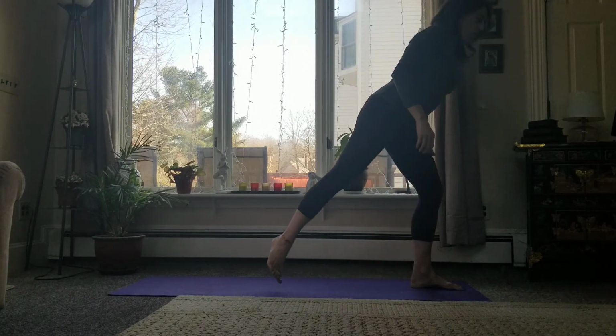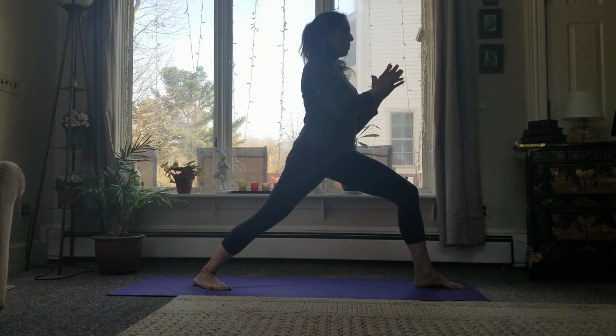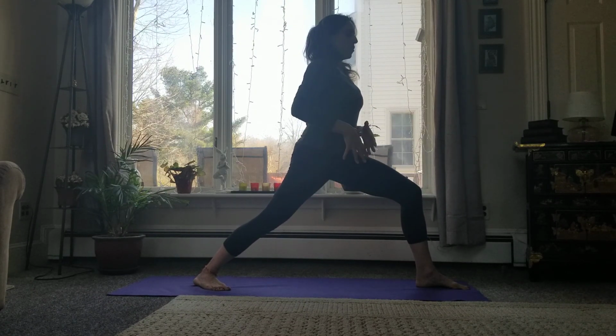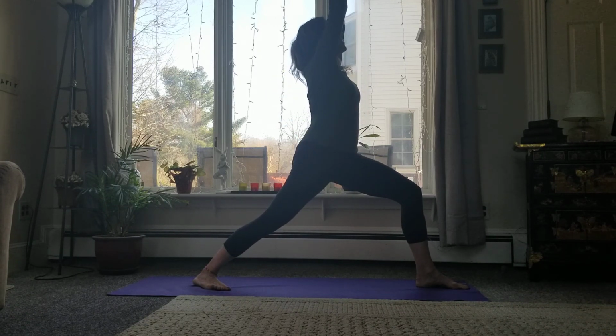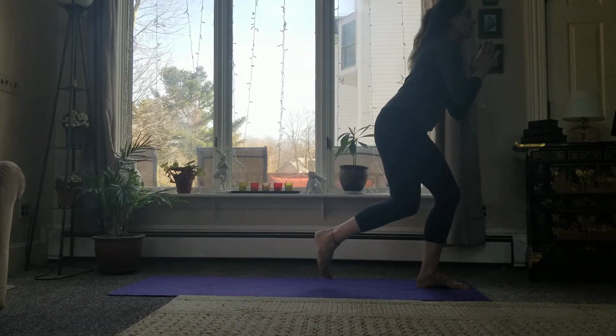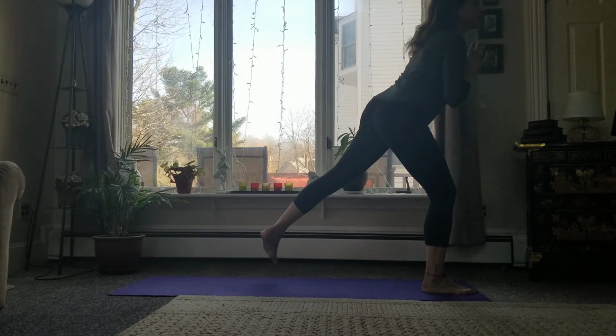So stepping your right leg back, bringing the hands in front, ground through the feet, ground through the hips. So sides of the hips are reaching down, sides of the chest reaching up, and lift. Breathing in, breathing out. Bringing the hands in, step forward, step back with the left leg.